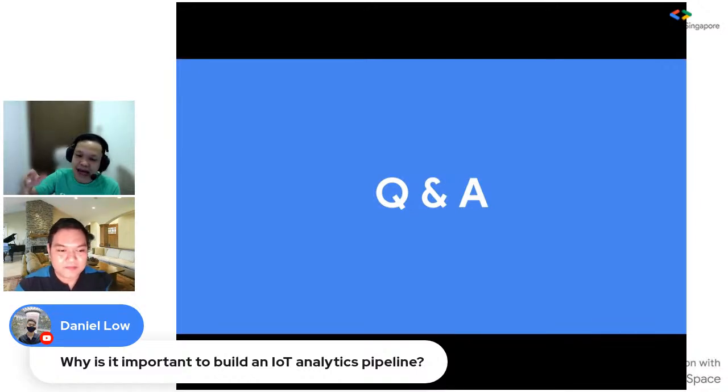So in this case, I think concentrating on the infrastructure is not the best way to do things. If you can just leverage the capability in the cloud, then you can focus on the analytics and the machine learning rather than infrastructure, and just give the infrastructure part to the Google side, then it will be really easy for you to scale.